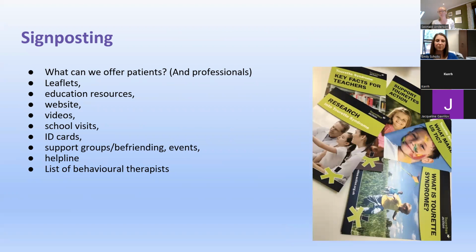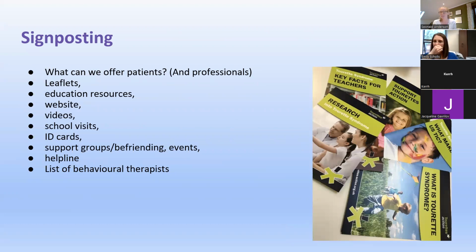It's important that people don't just get the diagnosis and then feel that there's a kind of cliff edge, that there is continuing support from charities such as Tourette Syndrome in the UK. There are other smaller charities as well. And as Emily said, there is a ton of information out there, and we're really happy to signpost people towards that if you have difficulties.